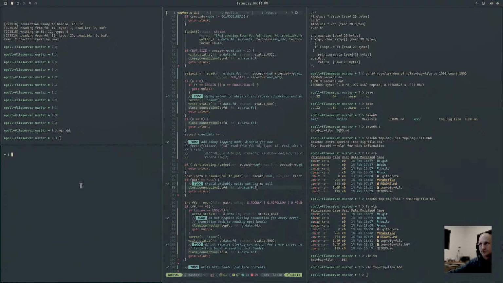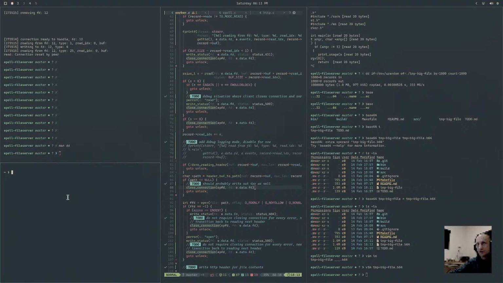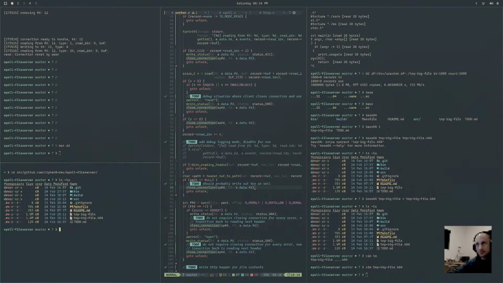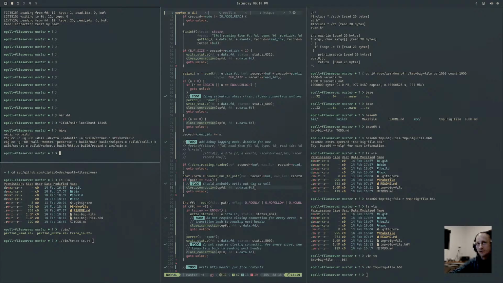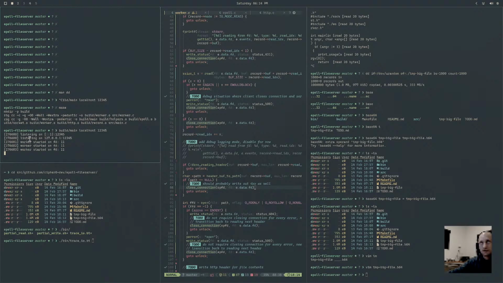I'm going to create a new split here. I'm going to go to source github.com cipher0dev epoll fileserver, and then in here I'm going to run the bin trace iobt, and I have to give it the PID, so I'll rerun this, make, and we'll rerun this, and we'll give it the PID.